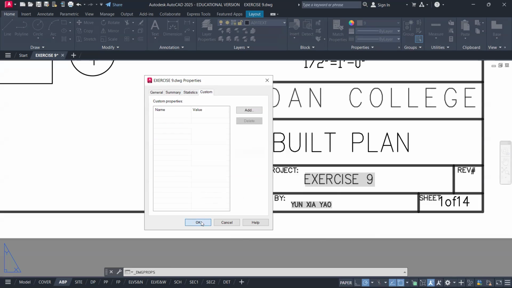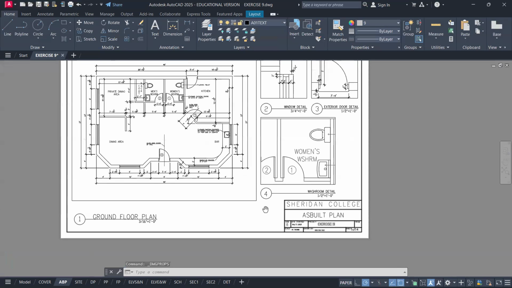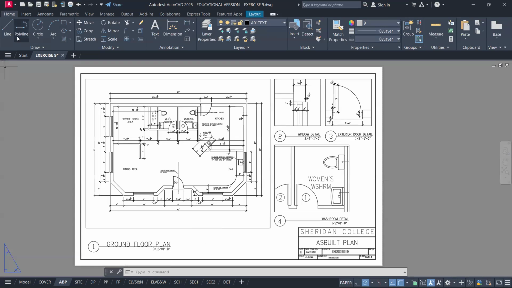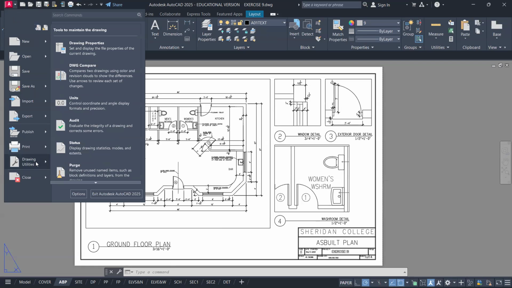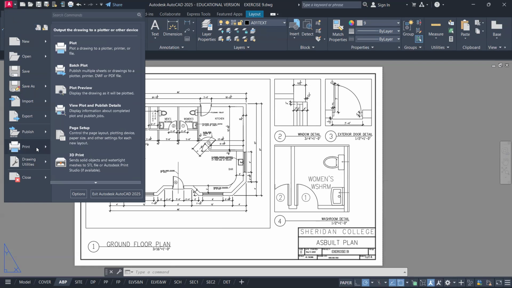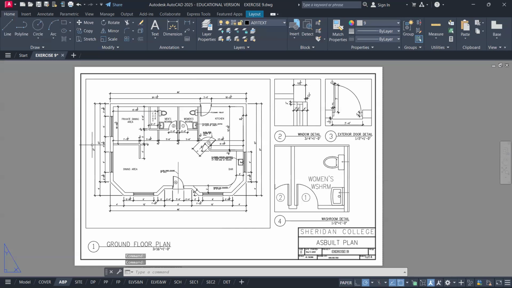Okay, so once you do that, then the only thing that I have not shown is how to use or insert the plot style that you can download from the website. So to do that, you click on draw print, okay, and then you go down, don't click on anything until you find manage plot style.